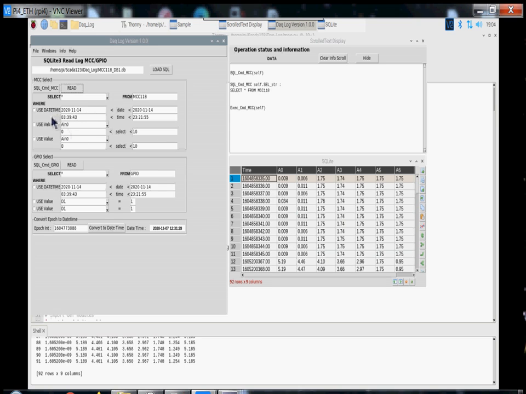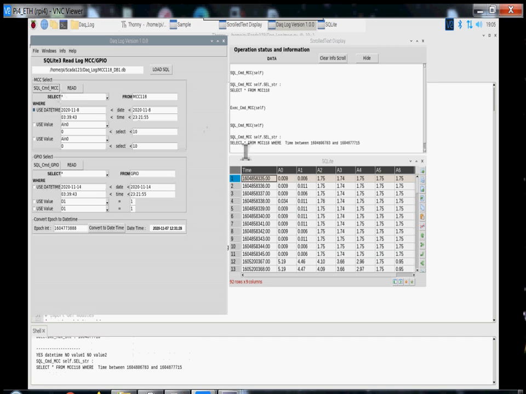You can check where the time is a certain period. If you knew something happened between 11:08 and 11:14, you can enter that in your time and it will refine all the data to within that period. Now let's say we want to go back. We only want to look at stuff that's 11:08. So now if we click on the use date time here, it's going to use the values that we have here. If you run the SQL command, it will generate the SQL command for that.